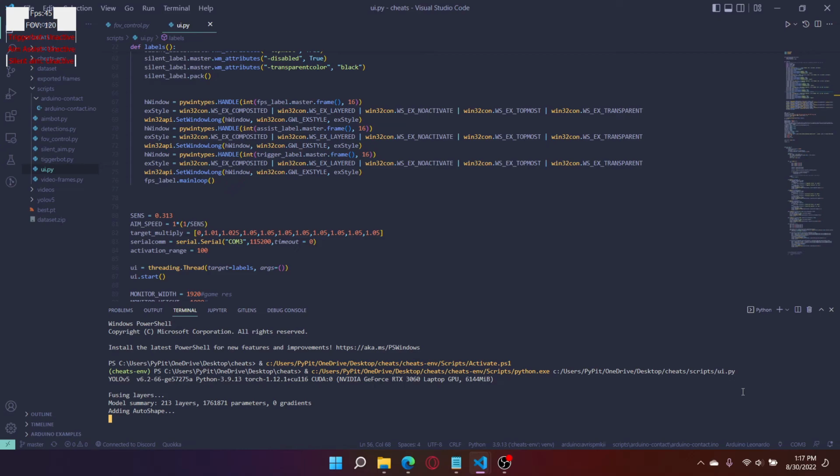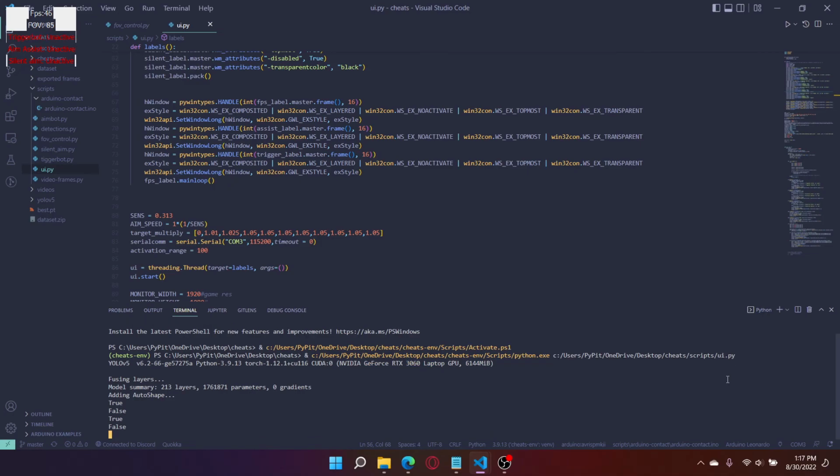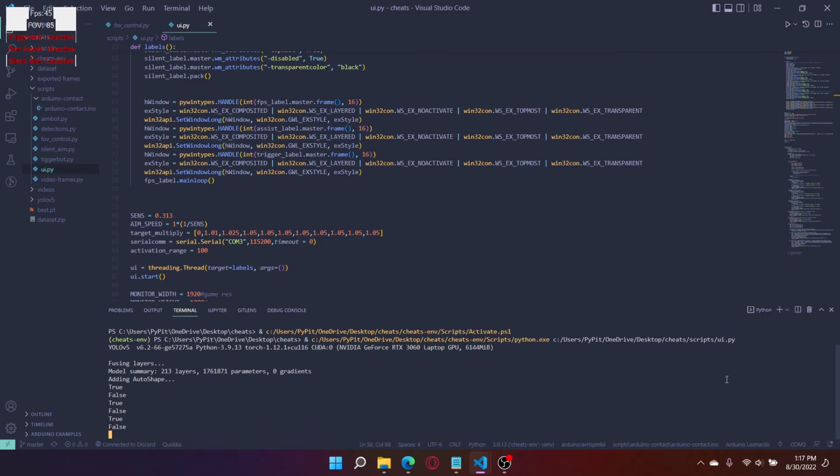So when I press on the up arrow, you can see my FOV is going up. When I press on down arrow, my FOV is going down. When I press Alt, aim assist turns on, tilde, trigger bot turns on, and P, silent aim turns on. I'm getting about 42 FPS, 47 FPS, which isn't much different from without the UI, so it should be fine for you. I'll see you in the next video where we will do our first optimization changes.